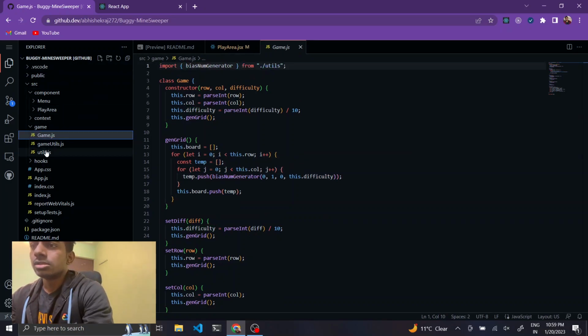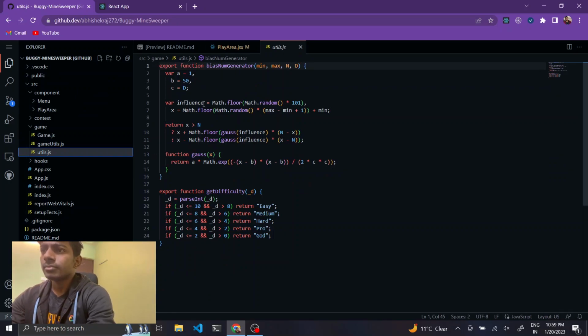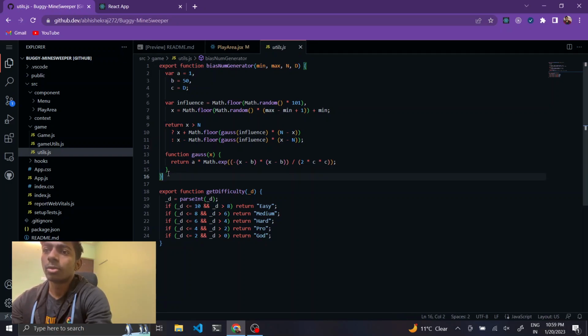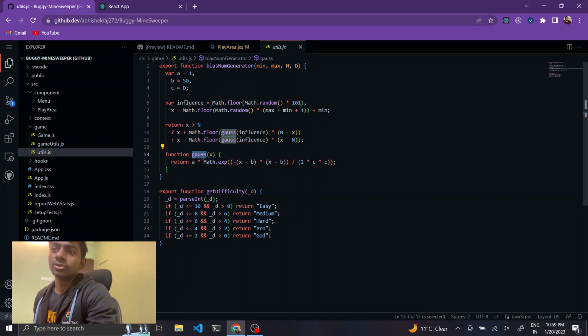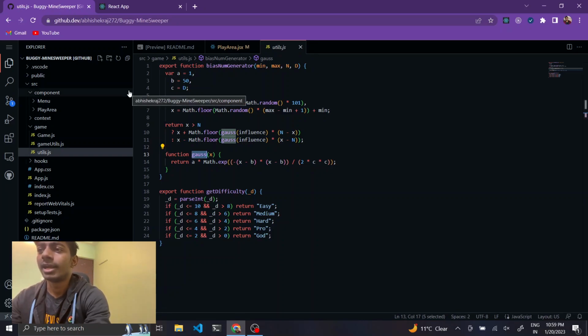So this is the bias number generator. I'll be honest here: I copied this code from Stack Overflow and I had no idea about Gauss or anything. This is the Gauss function, plain old math. I was weak at math, so don't judge me here. You can Google how it works. I read it like 2 years back, but I don't know how it works now.